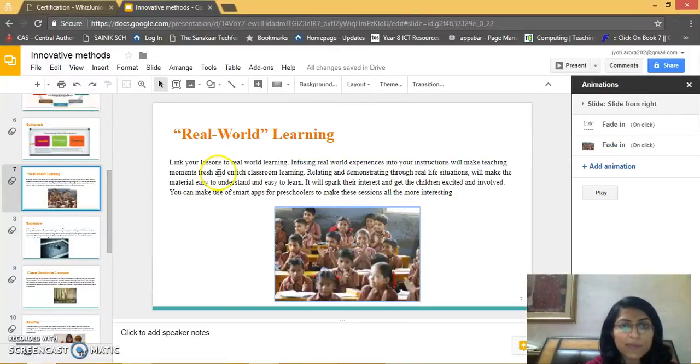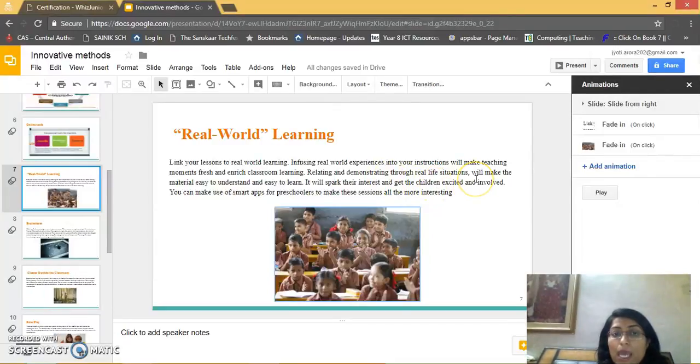Then we have the real-time learning, where we see how teaching is taking place actually in the classroom and how we can enhance that, demonstrating through real life situations. In real world learning, we try to correlate each and every aspect of a topic with the real life situation, so that the students can better understand and apply it in daily life also. So real world learning is very important nowadays, so that it's easier for students while we are connecting them through real world examples to understand the concept.